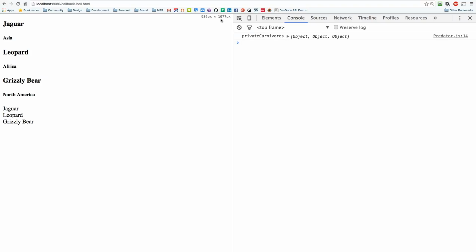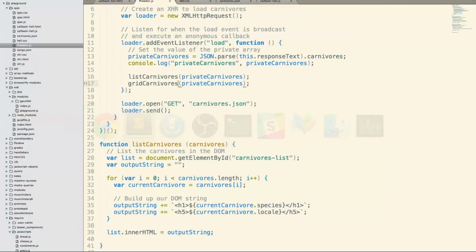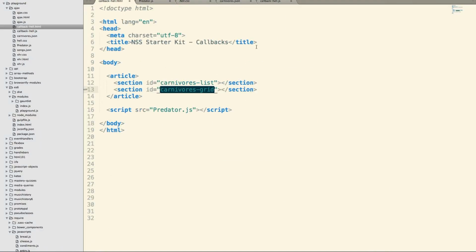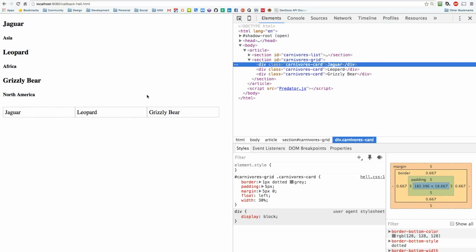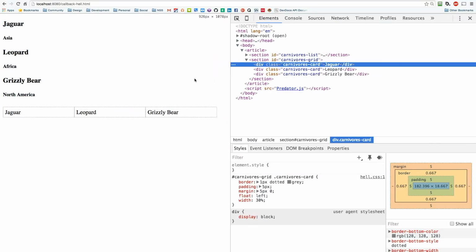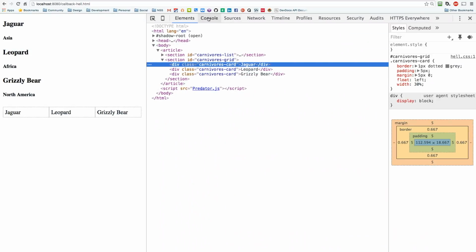It did not apply any of those styles. Let's take a look why real quick. Because I did not add in my CSS file. All right, and this was called hell.css. There we go. Very simple cards. Nothing complex about them at all. Okay. Go back to the console.